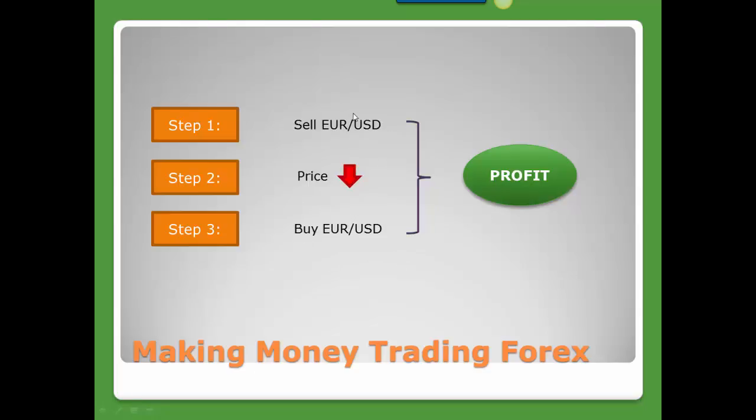We can make profit doing it the other way as well. You can actually sell a currency, and if the price goes down, then you can buy that currency back and make profit as well. So there is no restriction in Forex that says that you have to only buy, hold, and then sell high to make money. You can actually sell, price drops lower, and you can close out your trade by buying that currency, and you can earn a profit, which means you can trade on both sides of the market. You can make money when the price is going up, and you can make money when the price is going down as well. So there's a lot of flexibility in trading this market.